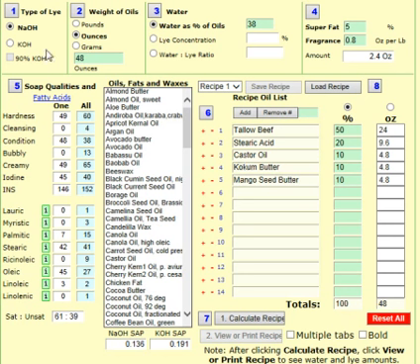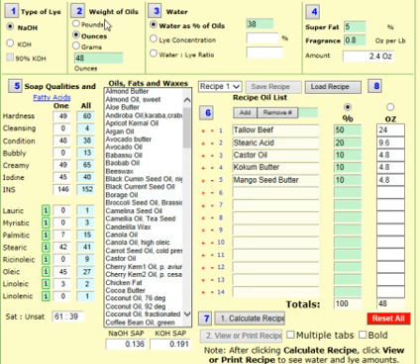When you go to Soap Calc, it's pretty easy to walk you through. You can see there are numbers here, and we'll walk through each of those steps. On number 1, it will default to sodium hydroxide, and that's what you're going to leave it as right now. We're going to come back and use the potassium hydroxide one in a second, but for right now, you just leave it selected like it is.